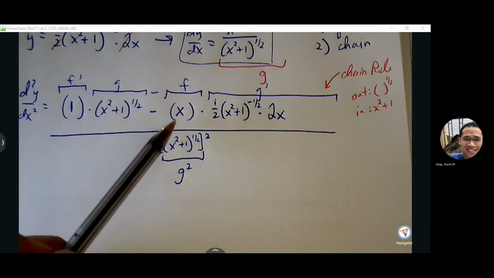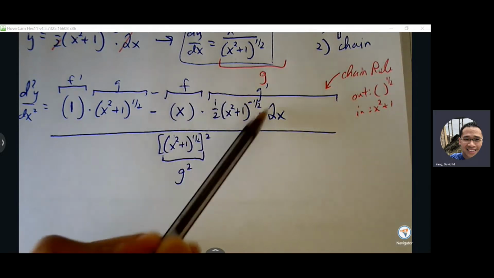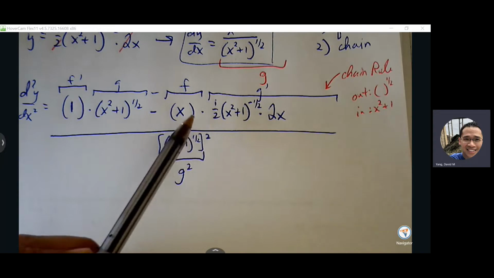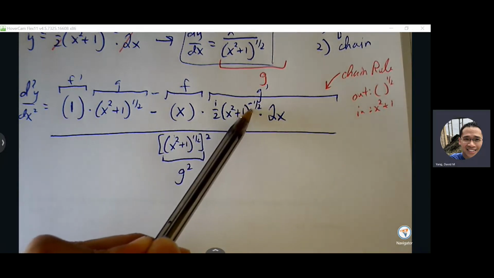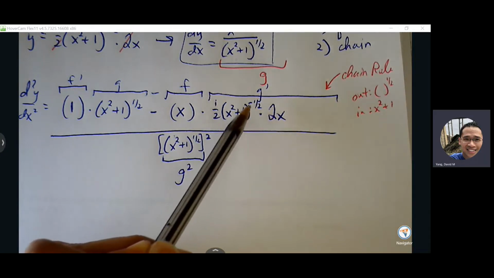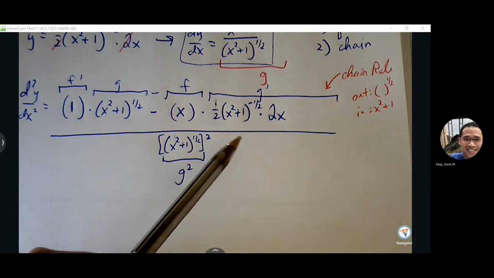Okay, the messiness comes from this part right here, right? Got some negative exponents to deal with. The question is, I want to deal with that negative exponent. I want that to be a positive exponent. I want to push it to a different place. The question is, can I push this parentheses with the negative exponent down to this denominator and let these two share the same space? Why is that?